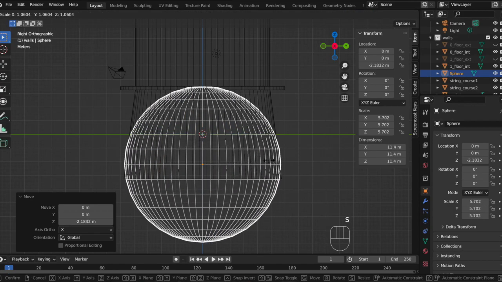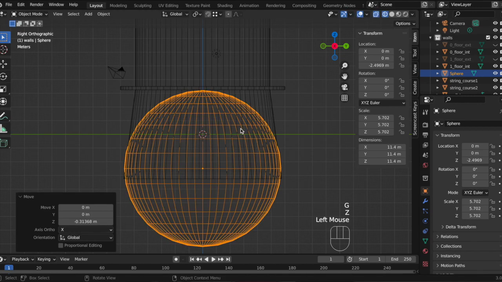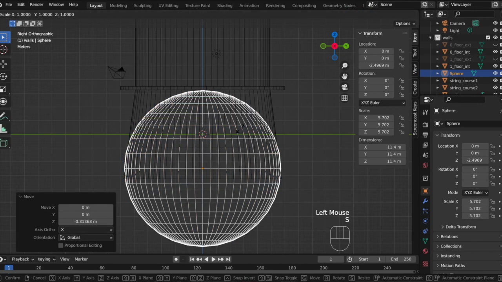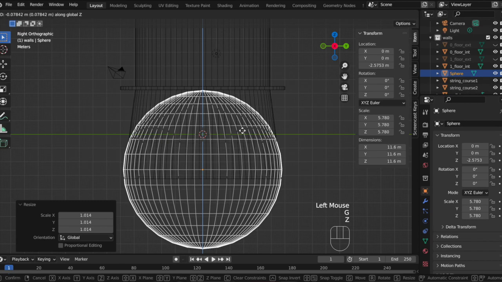Again, we enlarge it. Just a little more. And with GZ, we move it again.